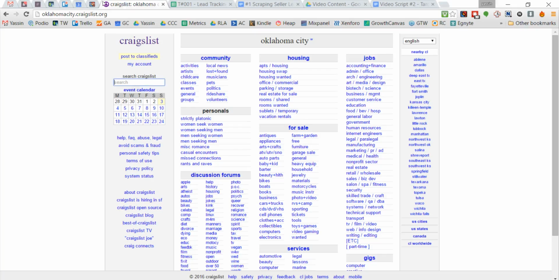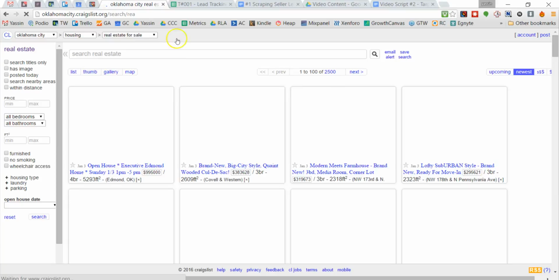Alright, so again, this is one of the markets I'm in. I look for FSBOs and rentals, but for now I'm just going to go for FSBOs.